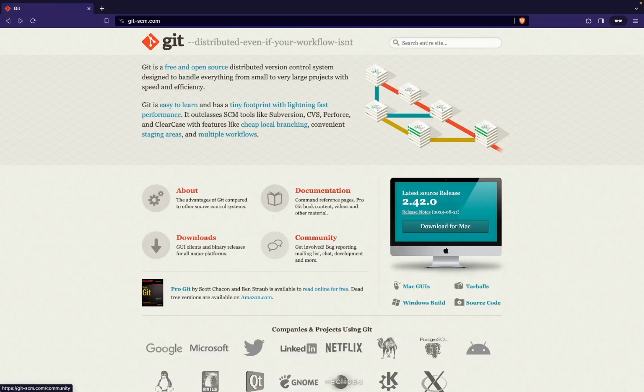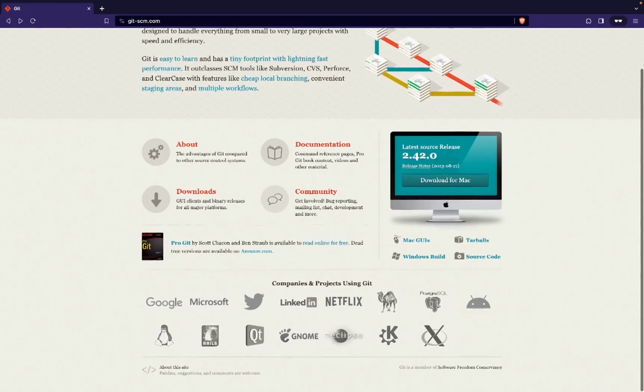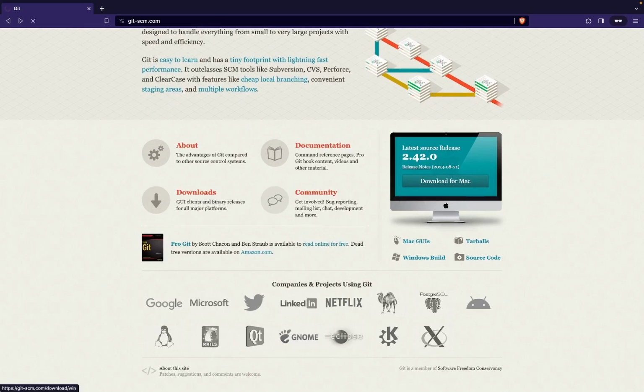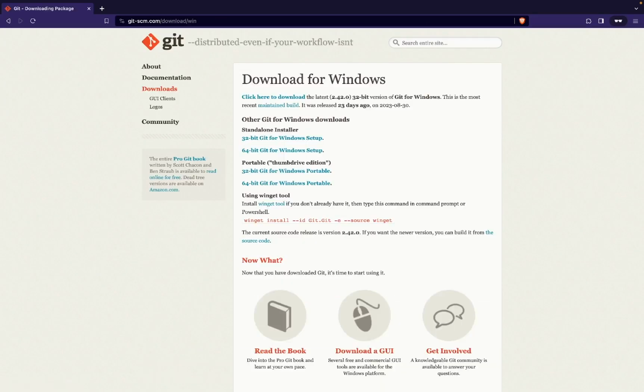If your PC is running a Windows operating system, it might be different for you. For Windows, I think all you have to do is download the installer. You have to check if your PC is 32-bit or 64-bit. When you double click on the installer, a window is going to pop up, a wizard that is going to help you install Git. Just follow the on-screen instructions and you're going to be good.